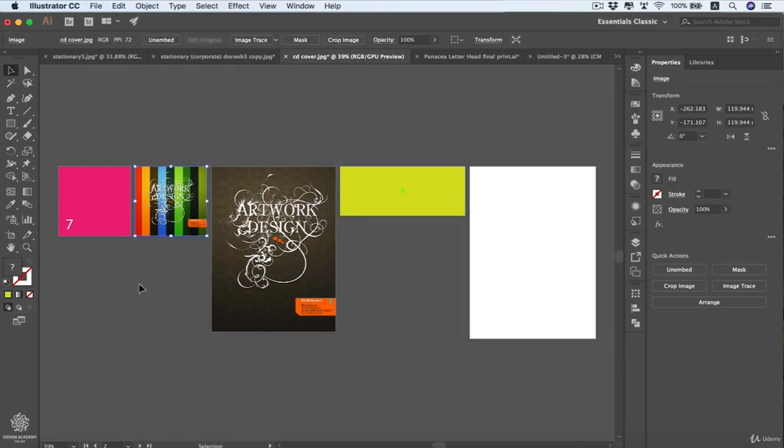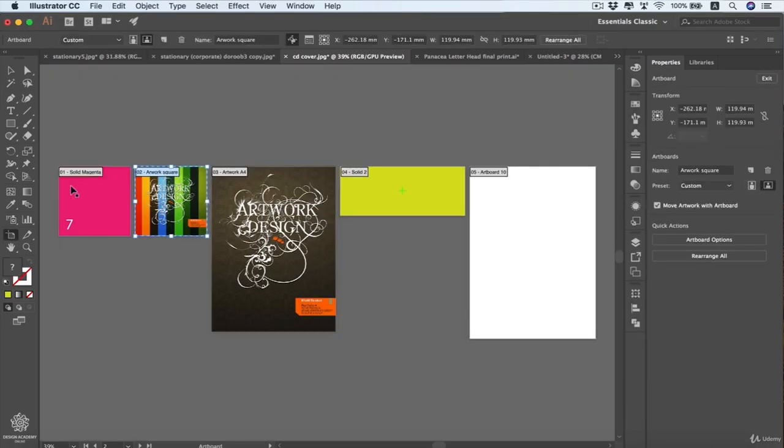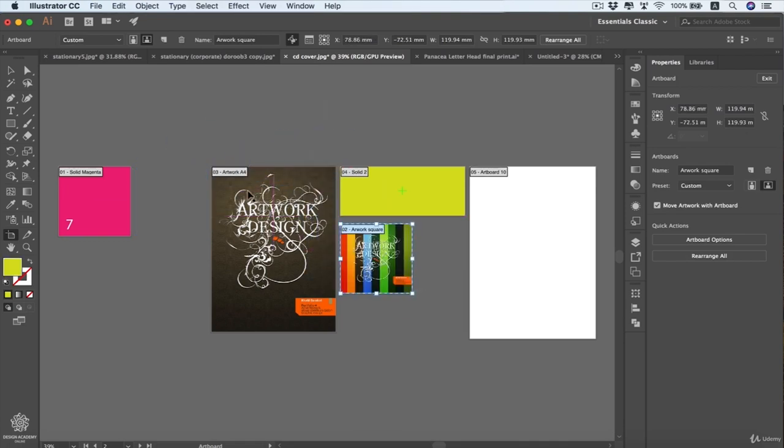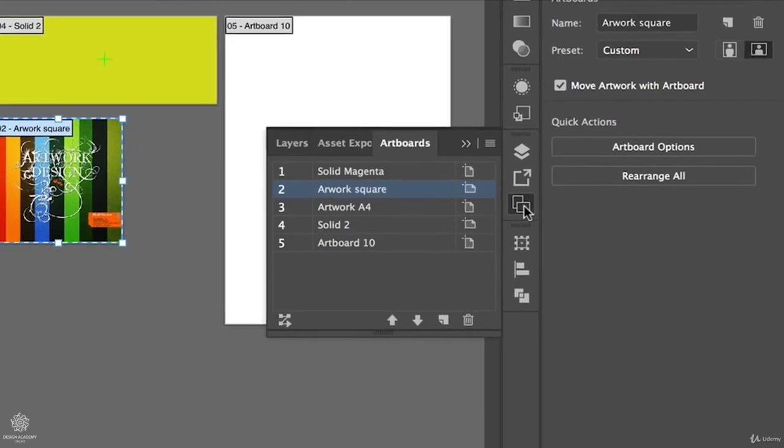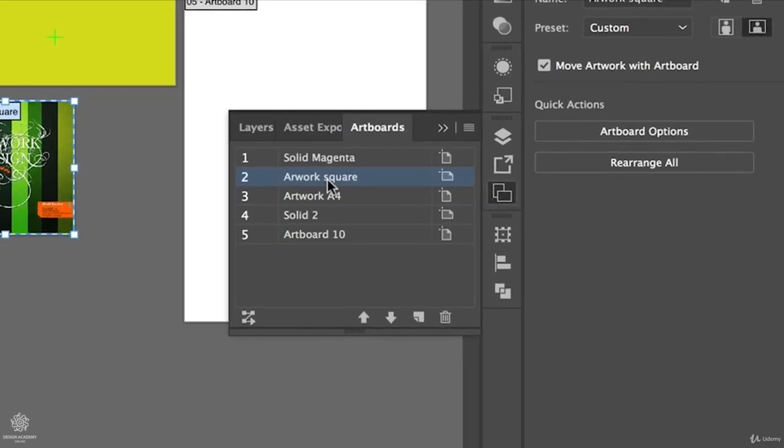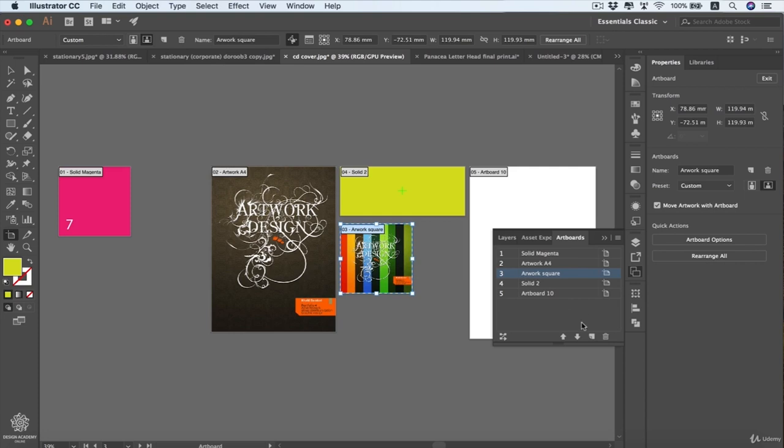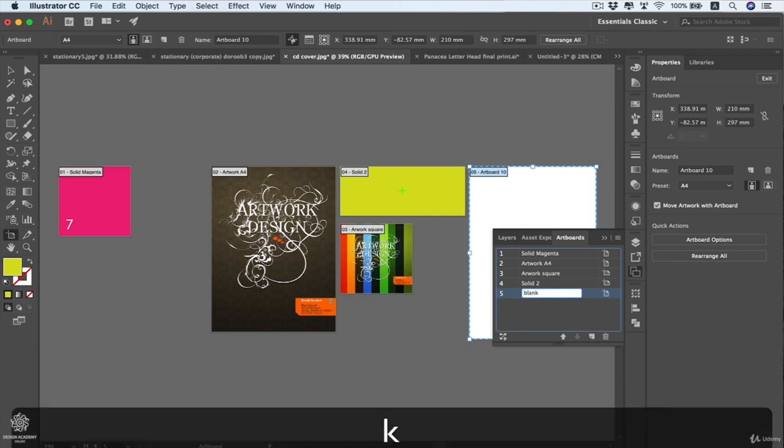Okay. So one more thing to mention about artboards is that they have their own sequence. So if we rearrange them in any other way, this one will still be number 3 and this one will be number 2. In order to rearrange them, if we would like, we have the artboards panel in here. We can make square instead of A4 like that, and they are rearranged, or move them up and down like that. And if we want to rename any artboard anytime, like this one is not renamed yet, we can double click in here on the name itself and call it blank, for instance.